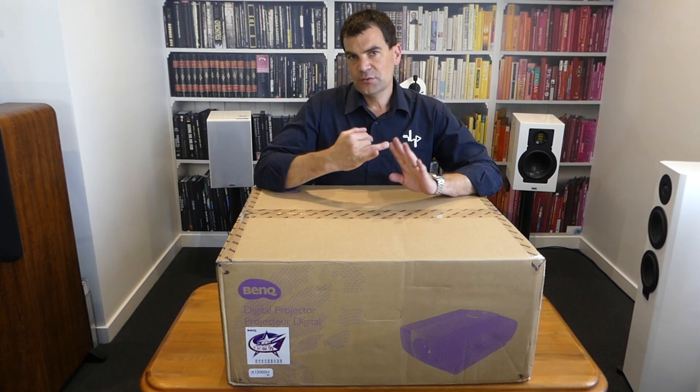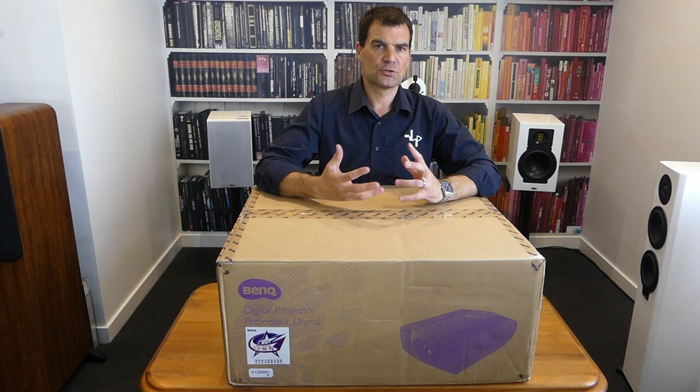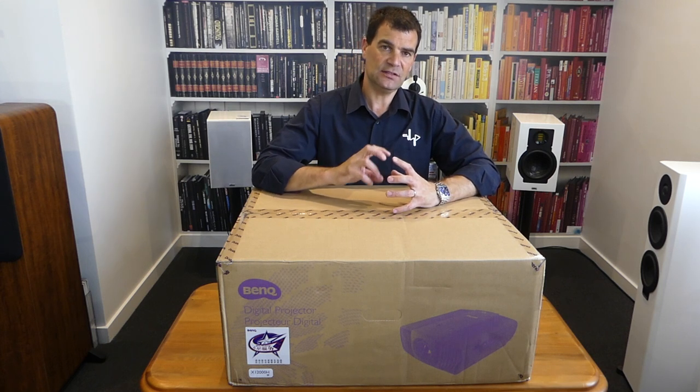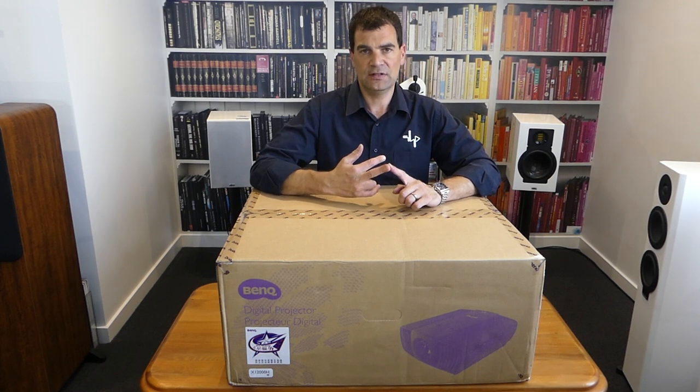It's got Philips' new LED lamp. This is ultra bright, 2,500 ANSI lumens. I think they call it an HLD lamp. An astonishing way of taking LED light and creating an intensely bright, intensely pure white, and giving you the advantage of 20,000 hours lamp life.